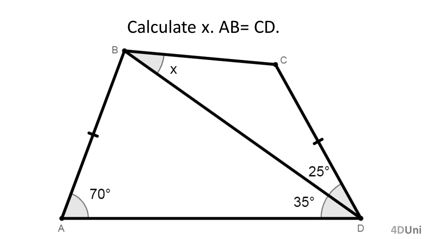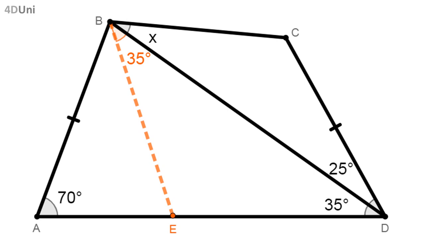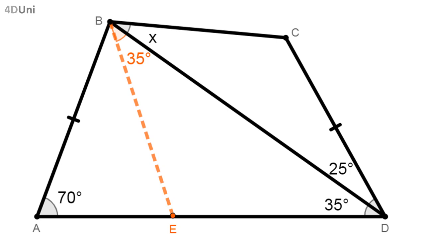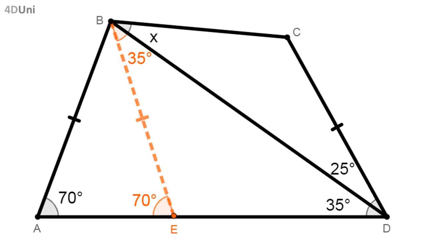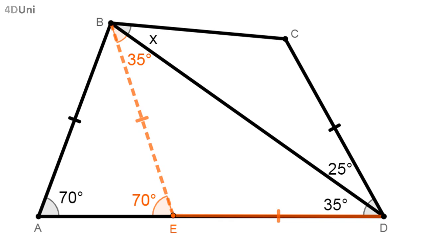Now we return to our problem. Notice that we have in triangle ABD the ratio 1 to 2 between two internal angles. In addition, in our problem we have segment CD with equal length to side AB, which is opposite to the 35 degree angle. We draw a segment from vertex B to the opposite side such that we form a 35 degree angle. In triangle BED, because 35 degrees plus 35 degrees equals 70 degrees, we get that angle at point E. Then we get the isosceles triangle on the left side due to the two internal angles equal to 70 degrees, and another on the right side due to the internal angles equal to 35 degrees.